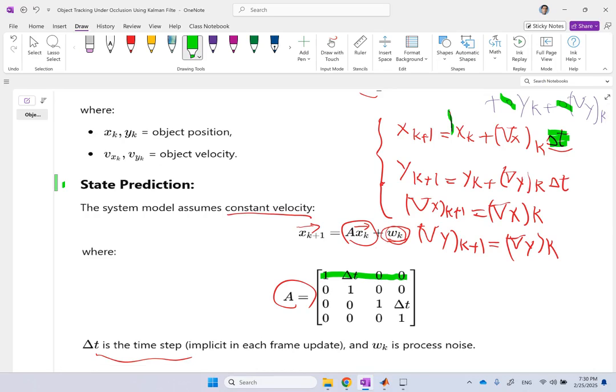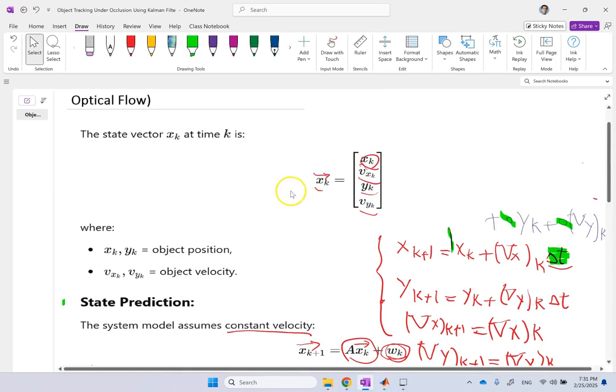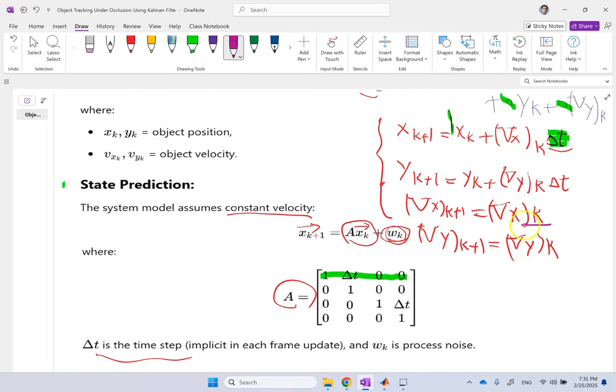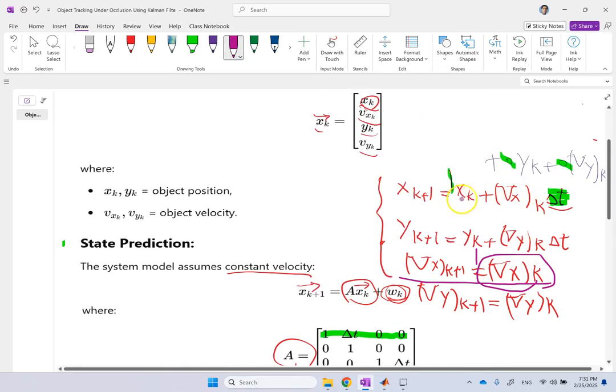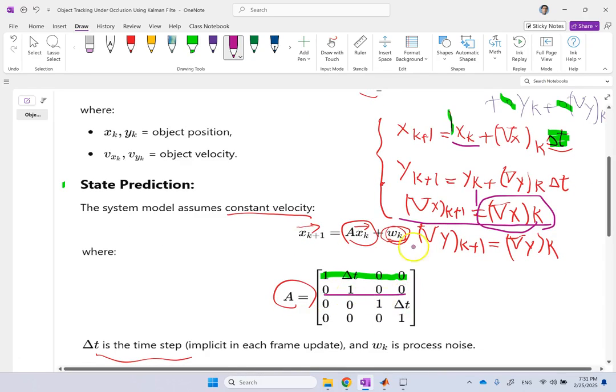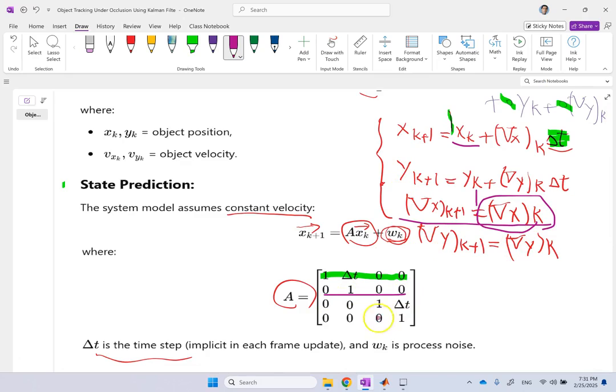Then since the second entity in this vector is vx, you have to go to the equation of vx. And if you look here in this equation, the only thing on the right hand side is vx at k, with the coefficient of 1, nothing else has a coefficient. So there is 0 x of k, 1 vx of k, 0 y of k, 0 vy of k. So you should get 0, 1, 0, 0, and that is exactly what you get. And similarly, the next equation is going to be y, the next one is going to be vy, and so you're going to get these two rows.